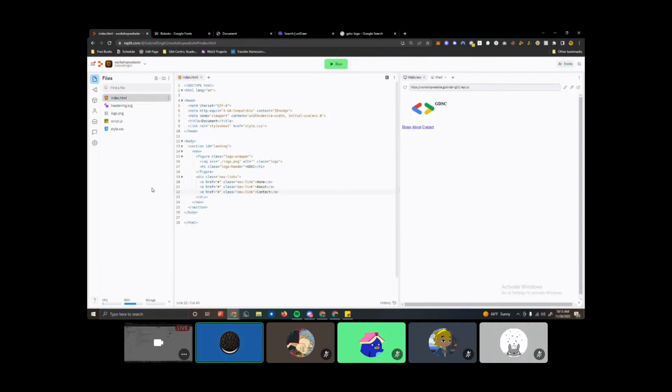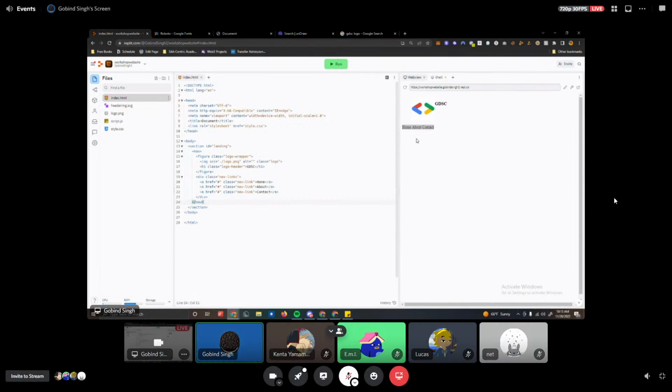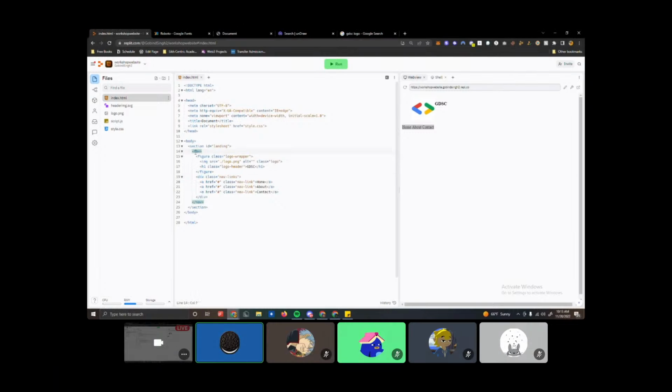As you can see again, these new elements went to a brand new line because the nav bar is not in flex, meaning it won't make the child elements, this figure tag and this div tag, which are the child elements of this nav tag, in line. It'll keep them block, which once again means the elements are on their own brand new line.